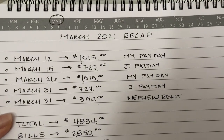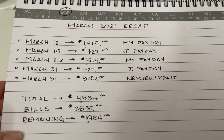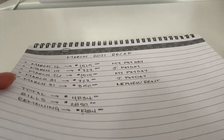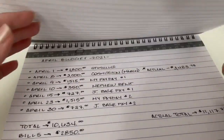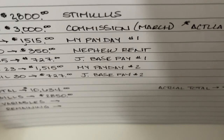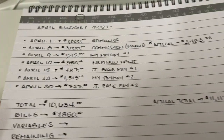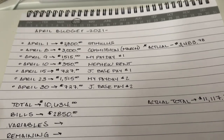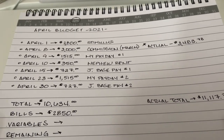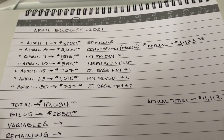I circled the month of March at the top, and I just wrote my own little header in here because I was recapping the month at that point. I'm somebody who has used many different budgeting systems. I've created my own principles. I've used the Happy Planner, a binder system, and I even used to use an Excel spreadsheet, which I really love for the organization and flexibility it affords you when designing your budget.